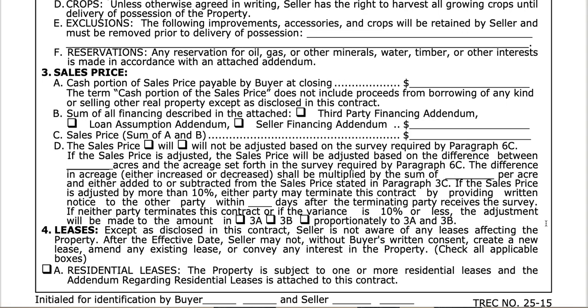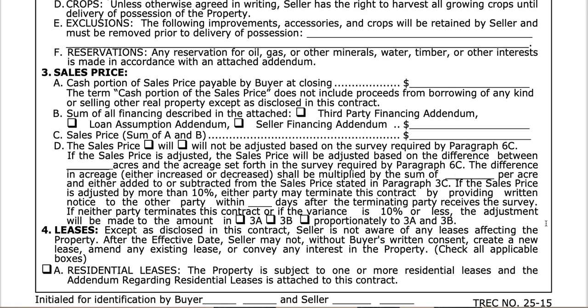And so one example is we sold a property one time that we had a survey, and it was around 126 acres. And the sales price was adjusted. We were representing the seller. It was adjusted based on the survey, but we talked to the seller about it. He was okay with it. He was okay with signing that, knowing that it will be adjusted.